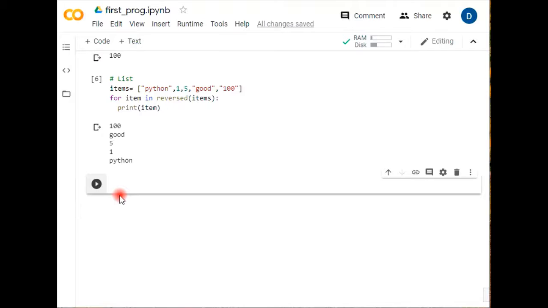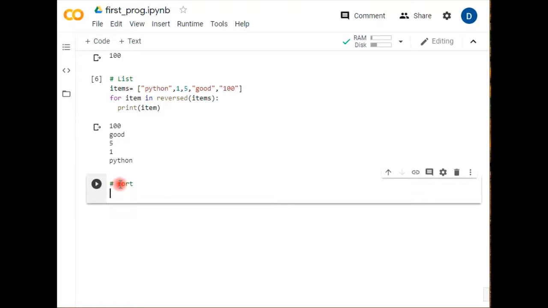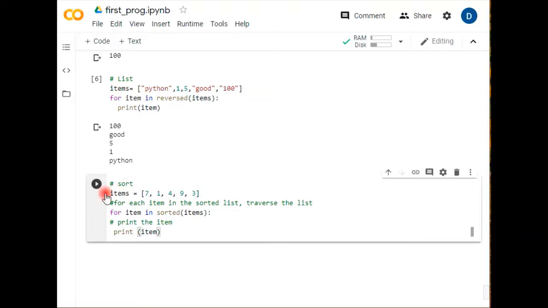Now suppose you have a list of numbers and you want to sort all of them. The loop also gives you a facility to sort. I'm taking one example: we have a list of items 7 1 4 9 3, and for that we use a sorted list. You write for item in sorted items, so the loop will print out all the items in sorted form.